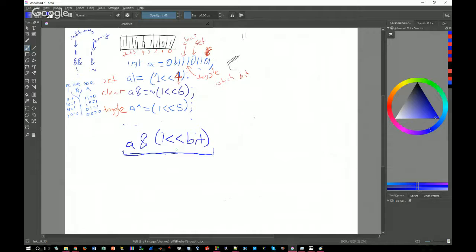So what we can use it for is a condition. So we can say if A is set. And now if, let's say, bit 3 here is set, then we do something.